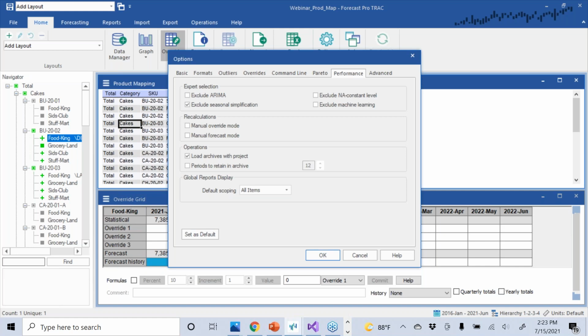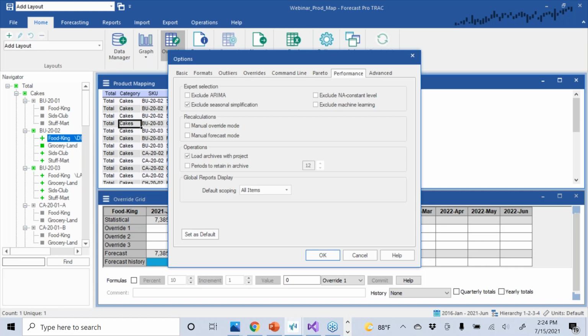Without turning this into a tutorial on how our top-down logic works, we blow down based on the statistically forecast values at lower levels, so machine learning could be used down there too, which would form the basis of the proportional allocation as well. But once again, the machine learning methodology does not change or impact your ability to use bottom-up or top-down forecasting in Forecast Pro.